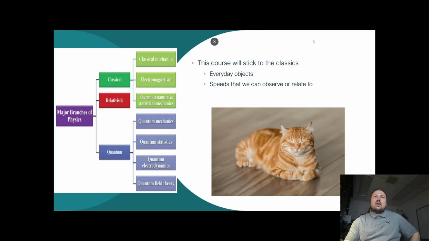Okay, so we now know that we're going to be doing measurements. We know how to write our measurements. What are we going to be measuring? Okay. Well, there are lots of different fields of physics. Actually, there's much more than this flow chart here shows you. But we're going to be sticking to the classics. This is an intro course, so we should just be starting at the very, very basics.